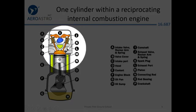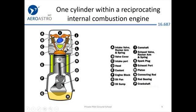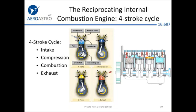All right, here's your basic engine. So up here in the cylinder head, you have your intake and exhaust valves and your spark plug. Down here, there's the crankcase and crankshaft. Here's an exciting, this is kind of an inline 4, but you get an idea of the power strokes. Everybody used to know this in the old days because they were excited about cars, so they had a lot of car-related knowledge, and it's basically the same idea. But now, in the Uber age, we can't take that for granted.